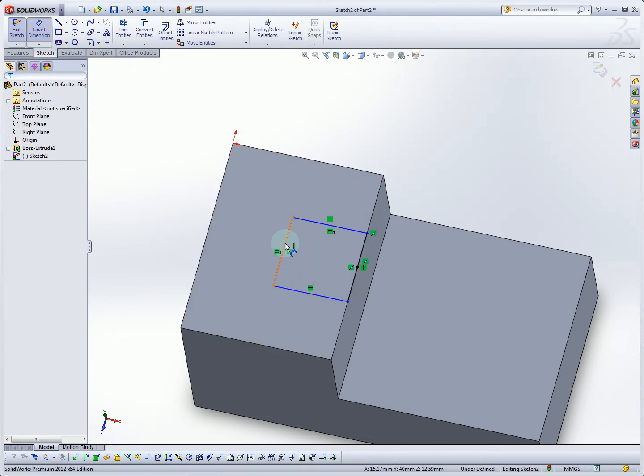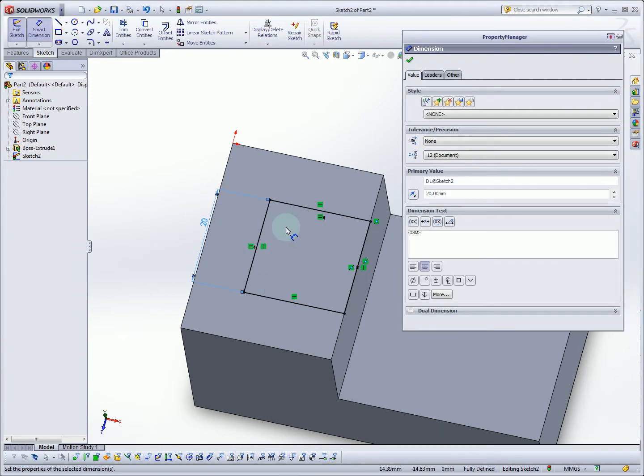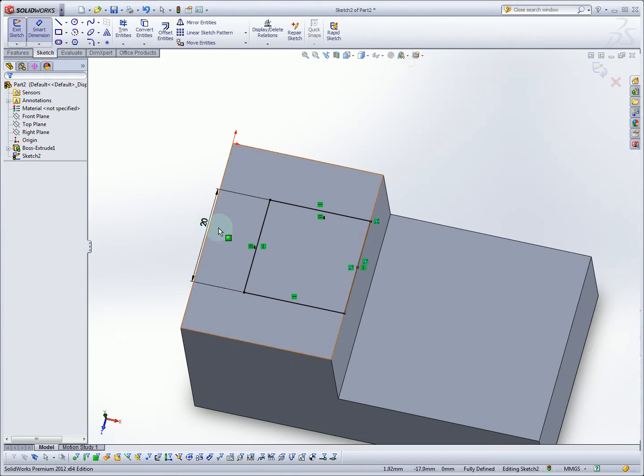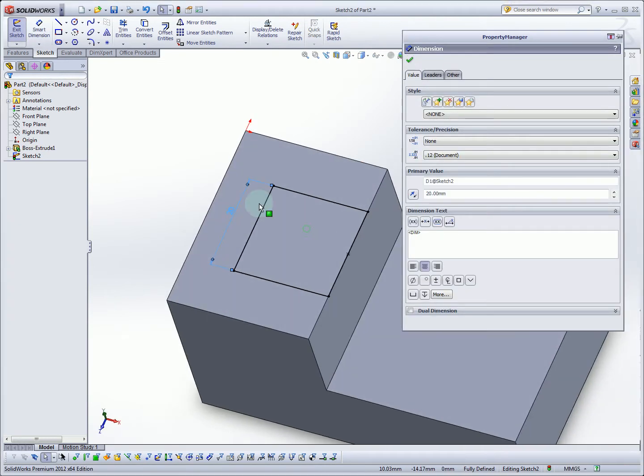Then I can add a dimension on this, and it's kind of arbitrary which one I choose. I'm going to say this is now 20 millimeters. So what I've done here is reduced the dimension count from three. This geometry is constrained not by three separate dimensions, but just by one. So it's debatable which is better, and it always comes down to what you're trying to draw and what you're trying to accomplish. This is more flexible in one way, in that you can very quickly change the shape of this geometry in a way that you want, but if you wanted to make this cut, say, 5 millimeters deeper along the X direction, then you'd have to delete and reconstrain. So it's a trade-off between convenience and flexibility.